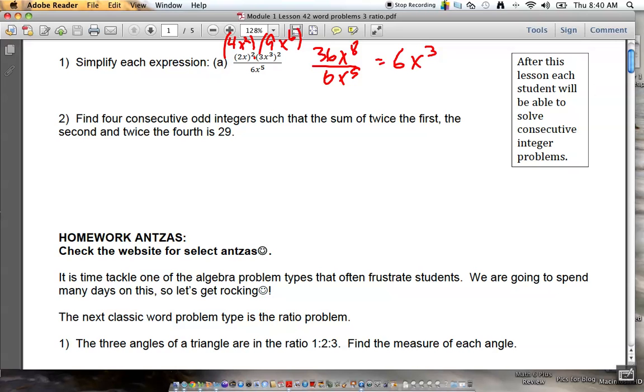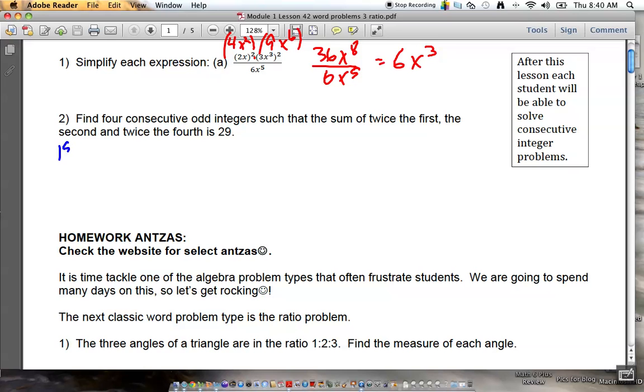It says find 4 consecutive odd integers such that blah, blah, blah. Well, as soon as I see 4 consecutive odd integers, to me it's like reading a problem like you had on your quiz today, which, by the way, some people did not draw a picture of a triangle. It's highly recommended to draw that picture. As soon as you're reading a problem, if it's about a shape, you want to draw that shape. It makes life much easier.